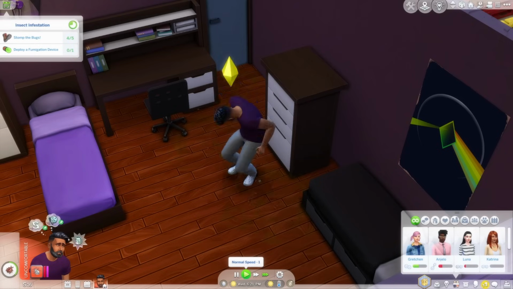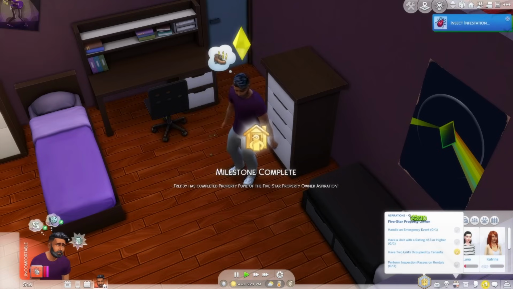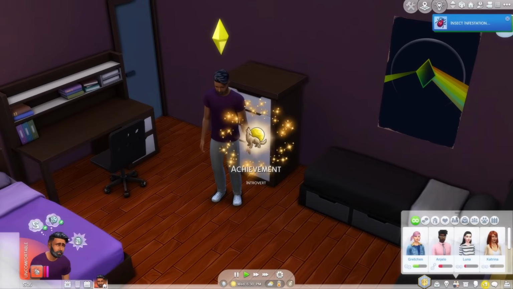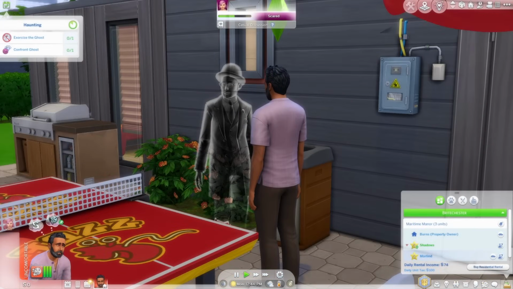There's a lot of different ways the unit rating can go up as well. If you add more objects to the rooms, give them stuff to do like activities, or have something like a bathroom and shower, or even just being nice to them, the unit rating will go up, which I think is cool. There was also another event with a ghost.